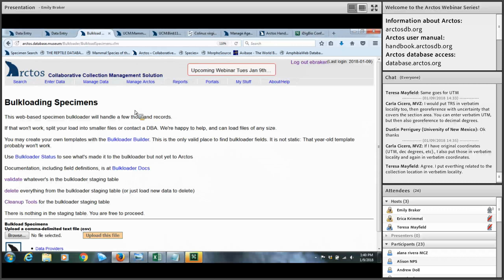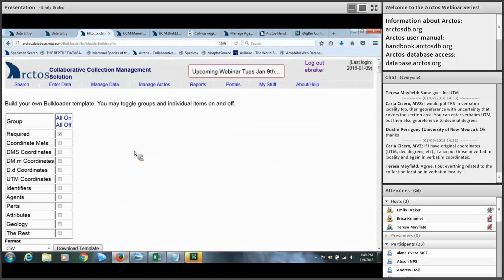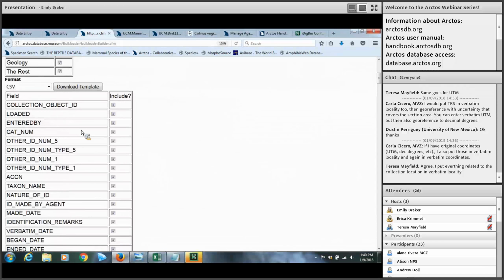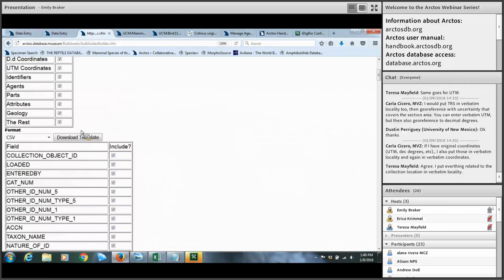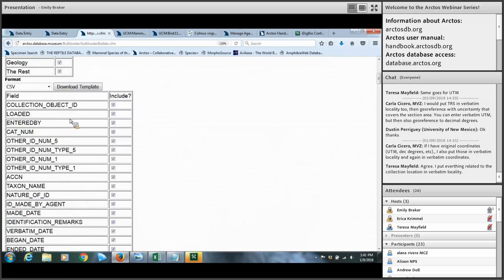So in order to prepare your spreadsheet, you'll use the bulk loader builder feature to customize your spreadsheet template. Here you can toggle different groups of fields on or off depending on what you need for your specific data set. And these all correspond directly to the fields from your data entry screen.